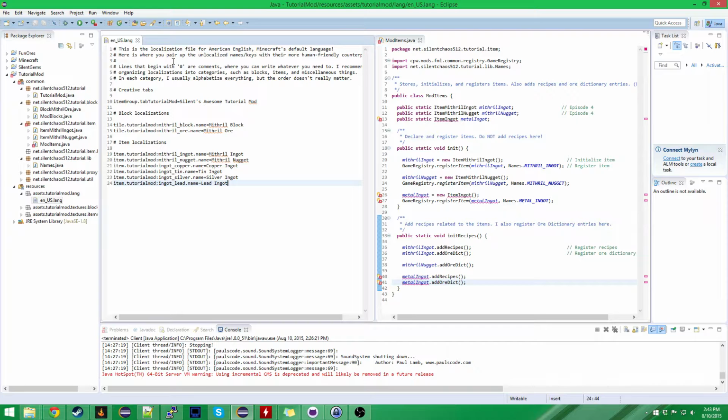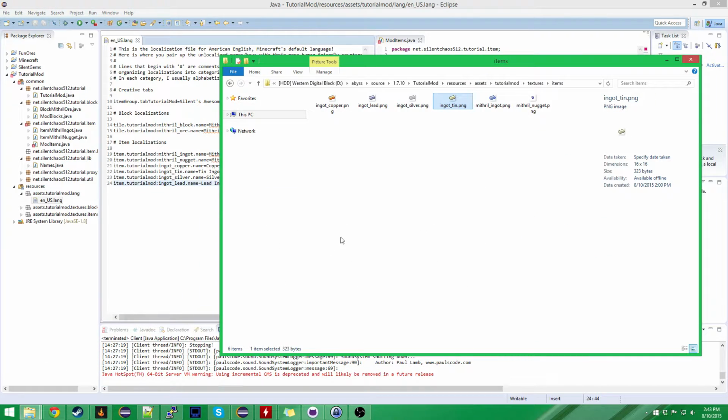So I've actually made some preparations ahead of time, so hopefully we won't run into any major issues. I've already updated the localization file. I've borrowed some textures from the Fun Auras mod, so we don't have to make them. As you can see, we're going to be doing copper, tin, silver, and lead, so just some standard metals here.